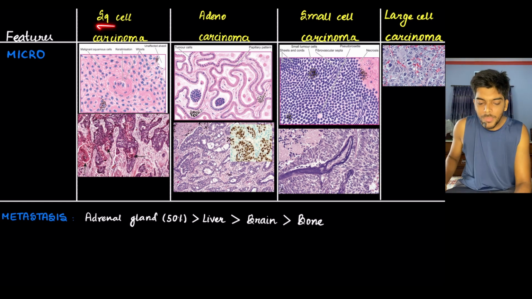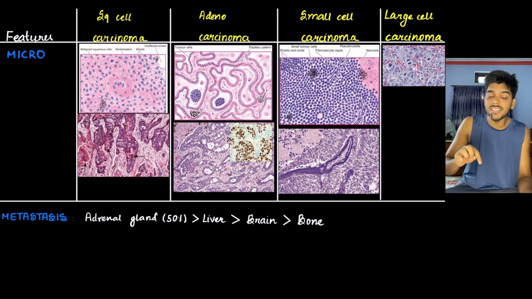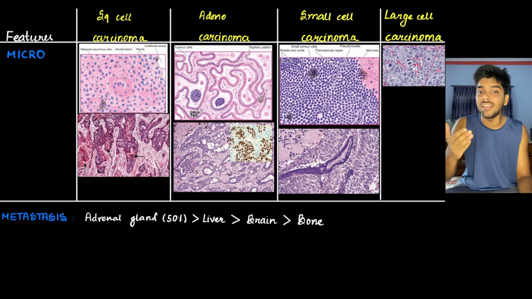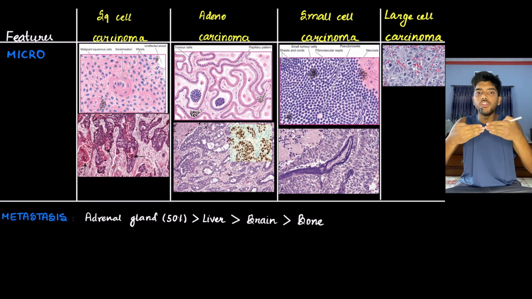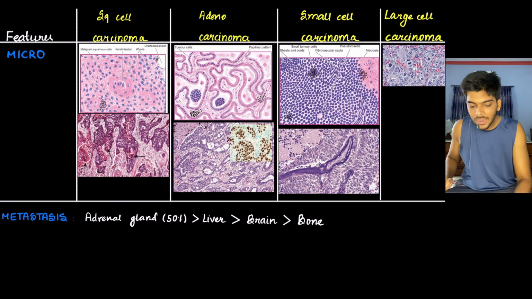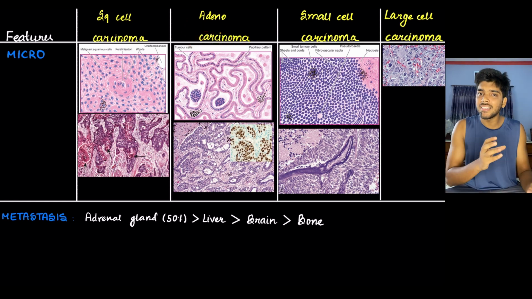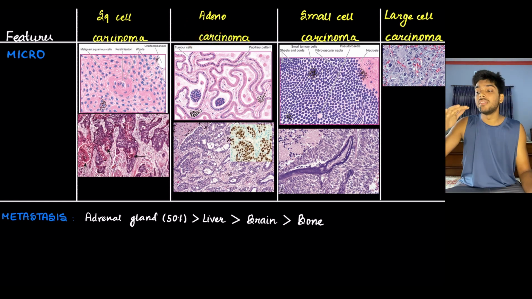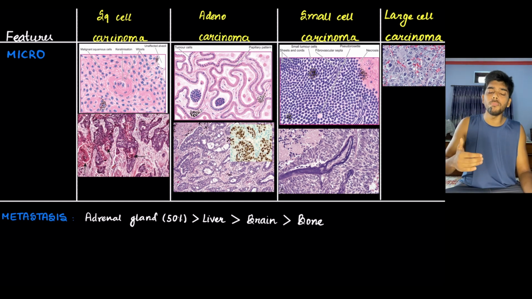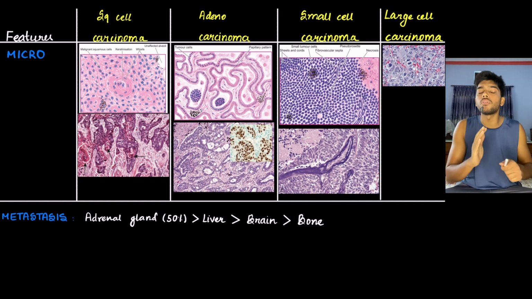One last revision. Squamous cell carcinoma, there is keratinization. Inside the cell, intracellular keratinization leading to highly eosinophilic tumor cells. Outside the cell, extracellular keratinization leading to the formation of keratin pearls. Plus, in between tumor cells, there are intercellular bridges as well. Adenocarcinoma is present in various patterns like acinar referring to glandular pattern, solid referring to tumor cells arranged in sheets, papillary referring to tumor cells arranged in finger-like projections, micropapillary referring to tumor cells arranged in pseudopapillae. The difference between papillary and micropapillary is that in papillary there is a fibrovascular core within the papilla. In micropapillary there is no fibrovascular core within the papilla.